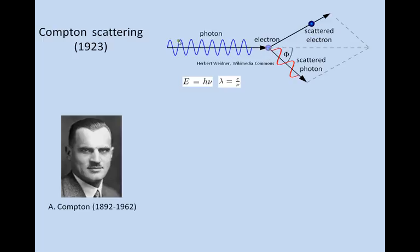Just like it is possible to describe the elastic collision between two billiard balls using the simple laws of energy and momentum conservation of classical physics. Now, by using these conservation laws, Compton wrote down a nice formula which relates the wavelength lambda of an incoming high-energy gamma photon, that is, a photon with a wavelength sufficiently small to be comparable to the size of an electron, before the scattering with the electron, and the wavelength of the scattered photon, according to a scattering angle phi.